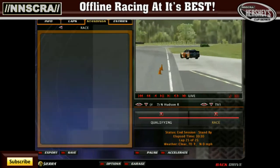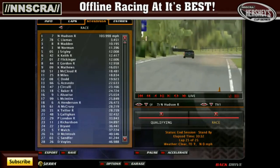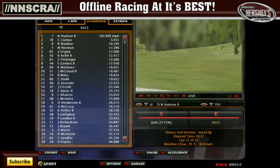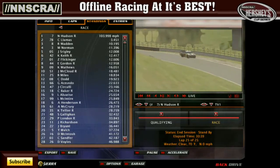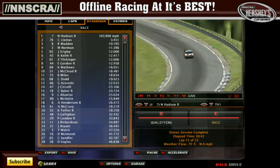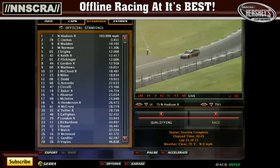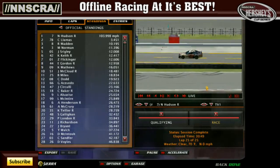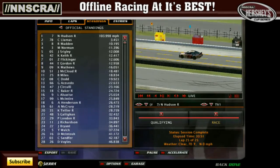Don't know if the race standings are official yet or not. No, they are not, but we know the top 10 at least are official. And I noticed a name that popped up in there, and it's actually, ironically enough, the only chaser to finish this race in the top 10. Kyle Matthews will finish the day out in the 9th position. Race standings are now official. It'll be Nathan Hudson officially with the win.